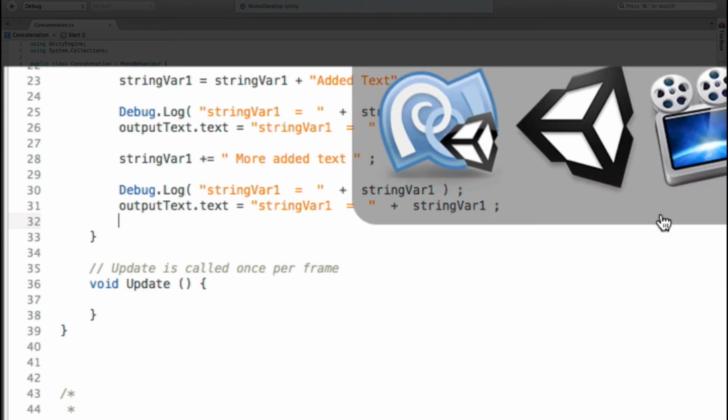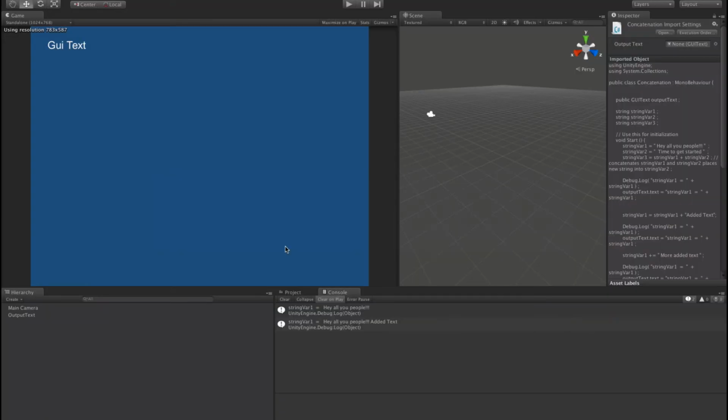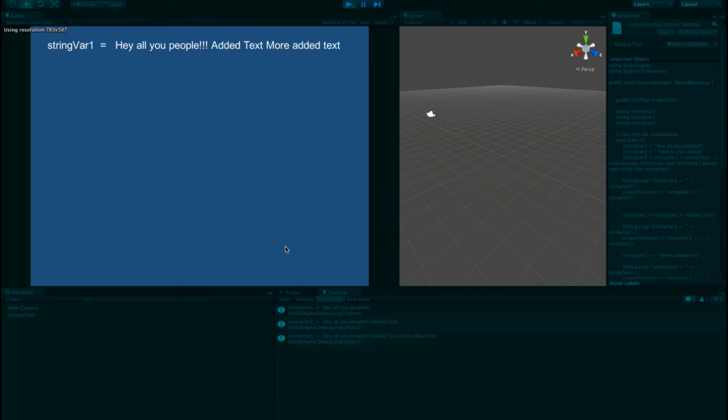Switch back. Try that. All right. So string var1, hey all you people, added text, more added text. So you see that the text is adding on to, or appending to, the end of it.